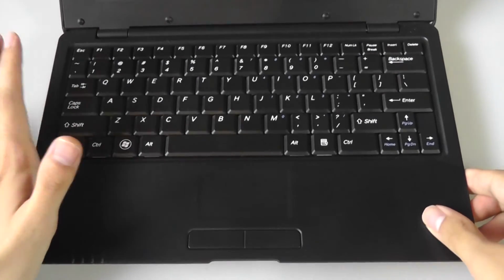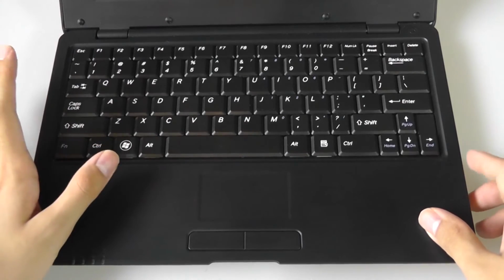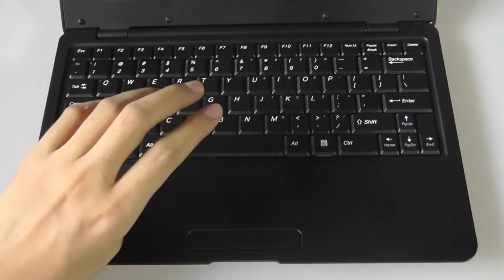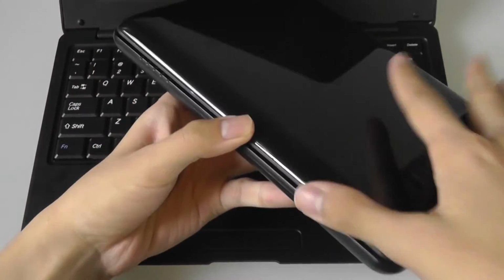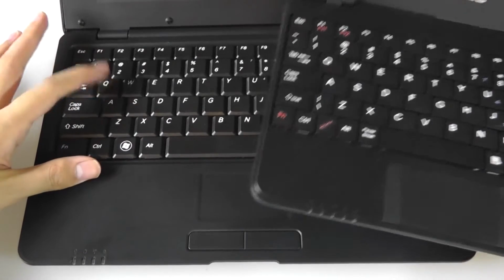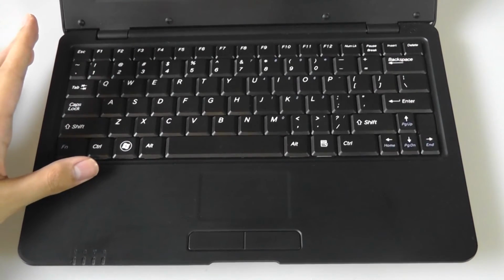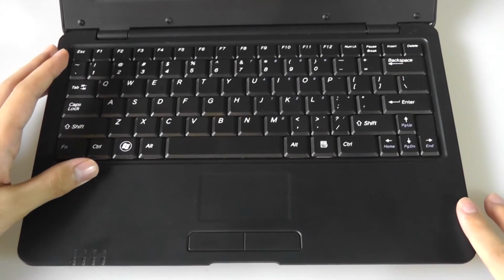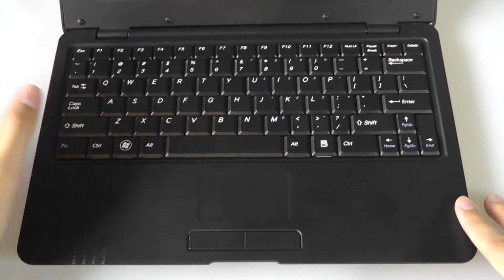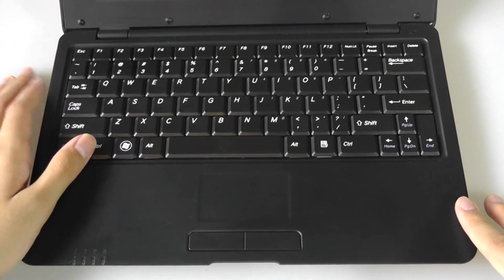Otherwise, taking a closer look at the layout here, this is a 10-inch netbook, so you don't have access to the most generously sized keyboard. It's not full size, but at the same time, it's leaps and bounds better than the Craig keyboard that we had on that other Android netbook, just because you have larger keys, they're more tactile, they have more travel, they're more responsive, and all in all, after using this for about 10 to 15 minutes, I really got used to the layout and made very few errors just due to the typing and the layout in general.